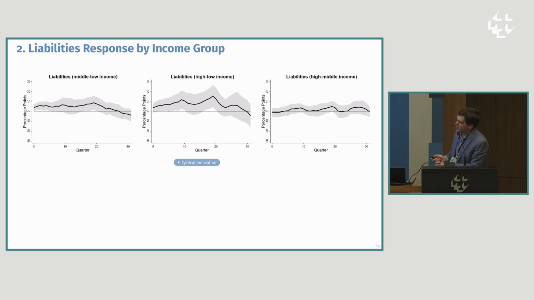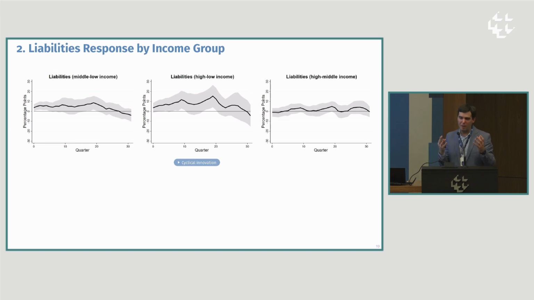And what we see from here is that the middle income increased relative to the low income in their share of liabilities, the high income increased relative to the low income, and the high income slightly increased relative to the middle income. If you look at the level responses, we see that liabilities in levels decline for all of them, except for the high income households, which are the ones that are not reacting that much. And that's why the ratios of liabilities of the higher income households relative to the lower income households are increasing.